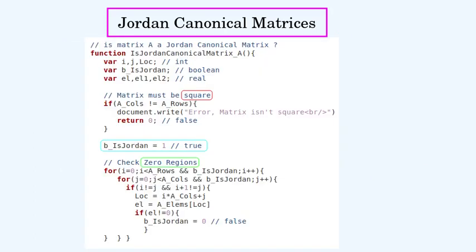Now to write some code to test whether or not a matrix is in Jordan canonical form. We must check that the matrix is square and that only zeros are contained in the zero region. It is a bit different to the non-diagonal region in that it doesn't include the superdiagonal. We'll also set the return Boolean variable to be true and find an occasion for it to be false. We don't have to check the diagonal region because anything can be found there.